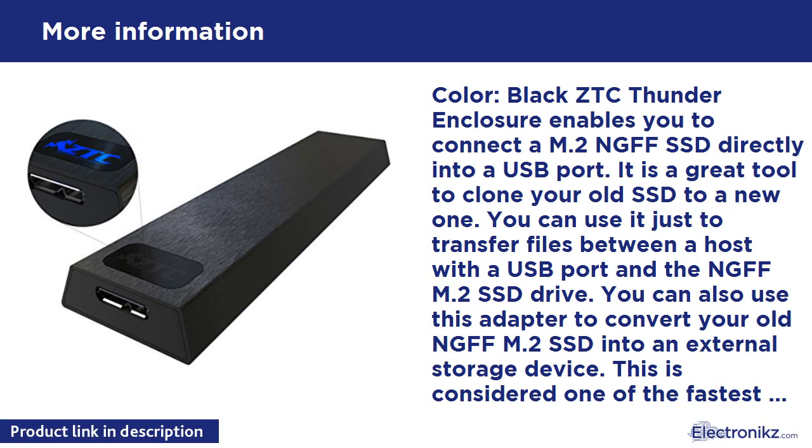Color: Black. ZDC Thunder Enclosure enables you to connect an M.2 NGFF SSD directly into a USB port. It is a great tool to clone your old SSD to a new one. You can use it just to transfer files between a host with a USB port and the NGFF M.2 SSD drive. You can also use this adapter to convert your old NGFF M.2 SSD into an external storage device.